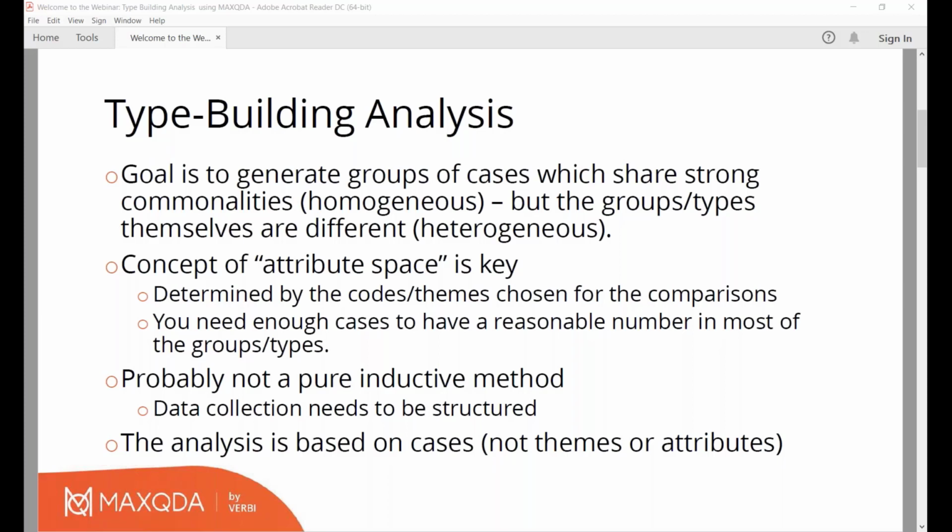In many ways, it's one of the most traditional forms of research analysis. The very early practitioners in sociology used a kind of type building analysis in their very, very early work. And in my mind, it's also quite similar, particularly with the work in biology back in the 19th century, the work that Darwin and people like him were doing leading up to the development of the theory of evolution.